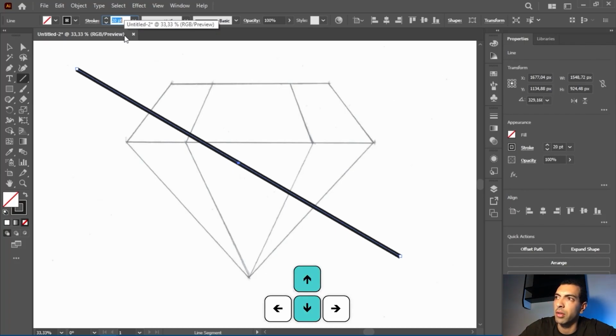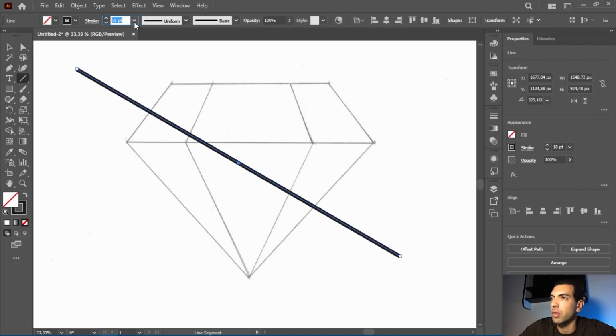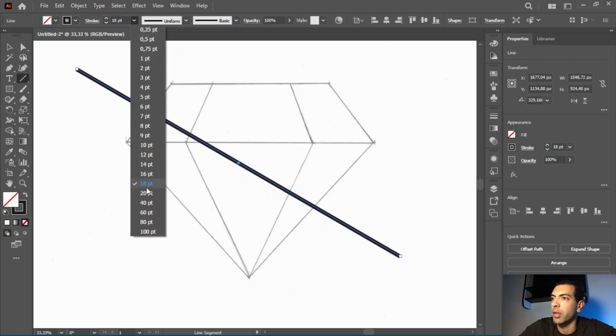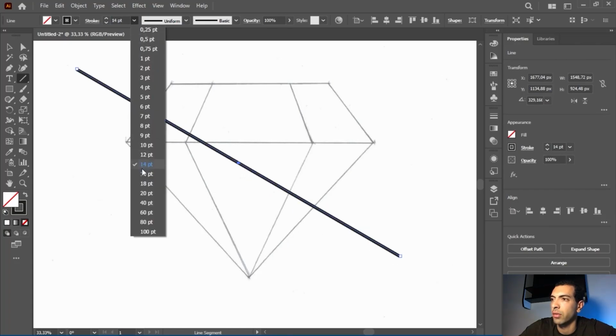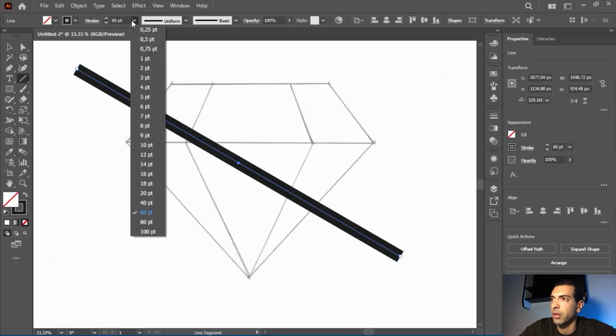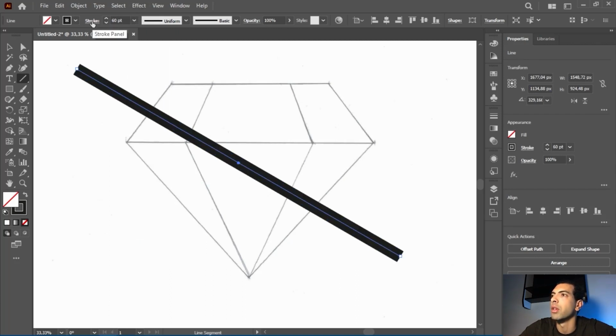You can also click on the values here. If you have a value in mind, you can just change the weight of the stroke like that.